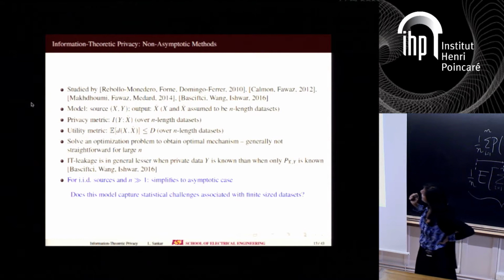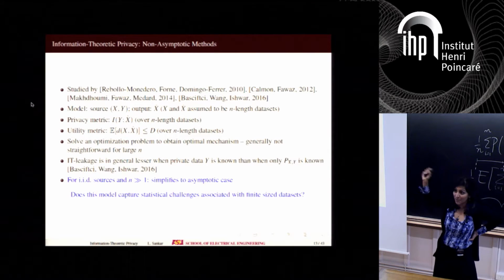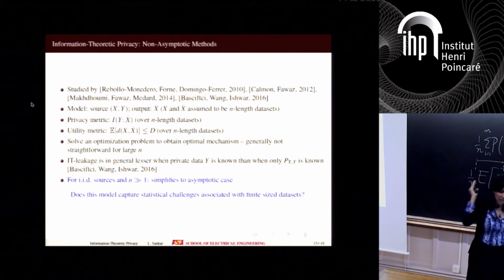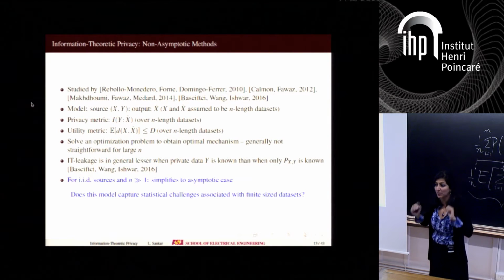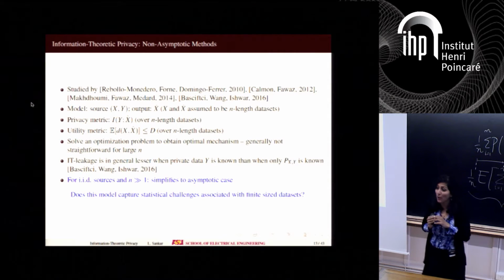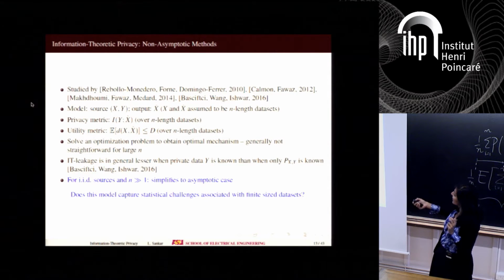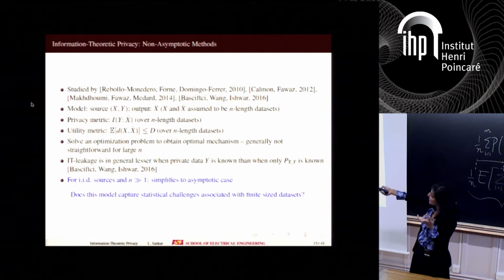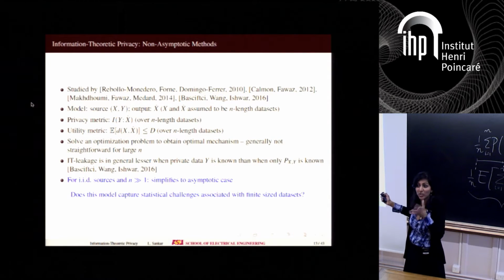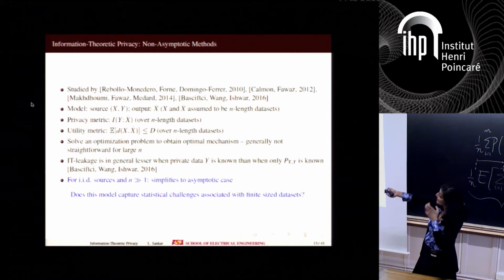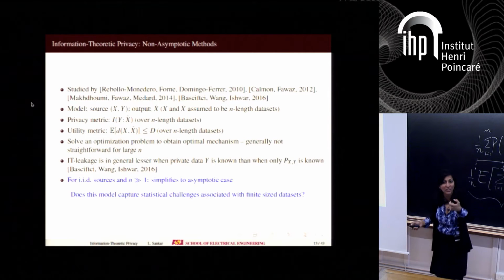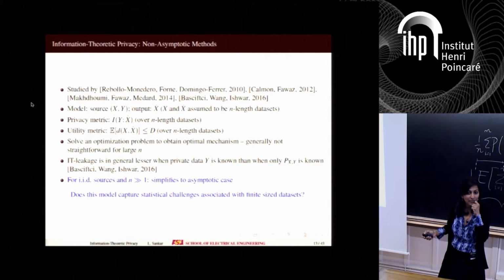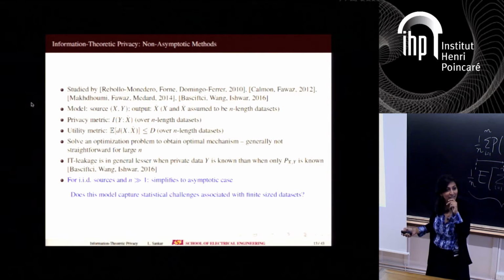Okay. All right. So talking about non-asymptotic methods, you have a block of data that comes from a distribution, you output a block of data, x hat n, and then in the information theoretic model, it just becomes an optimization problem. And note here, I've tried to stay true to these works by writing x and y, but x and y here are really vectors. Okay? Yes?